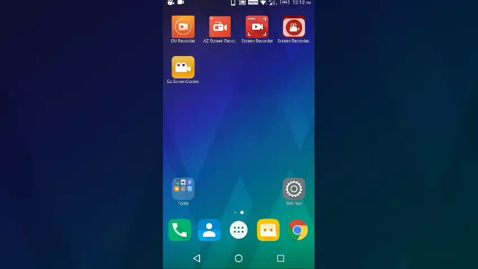So now we have spoken about all five screen recorders available in the Android Play Store which have a rating above 4.5. So now it's up to you to select which is the best recorder. Personally, I would prefer this recorder and the EZ recorder for recording videos, because they give the best features.